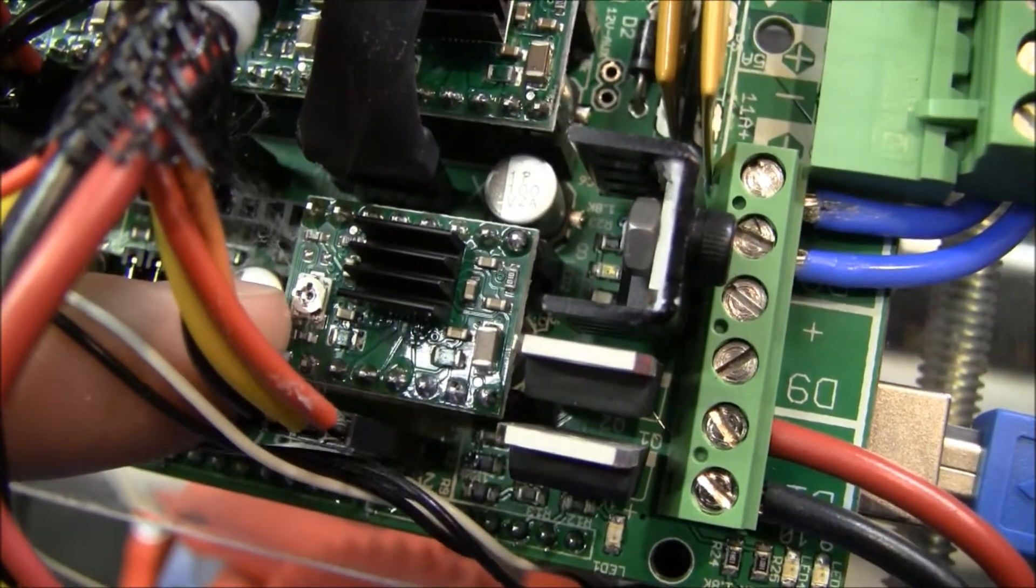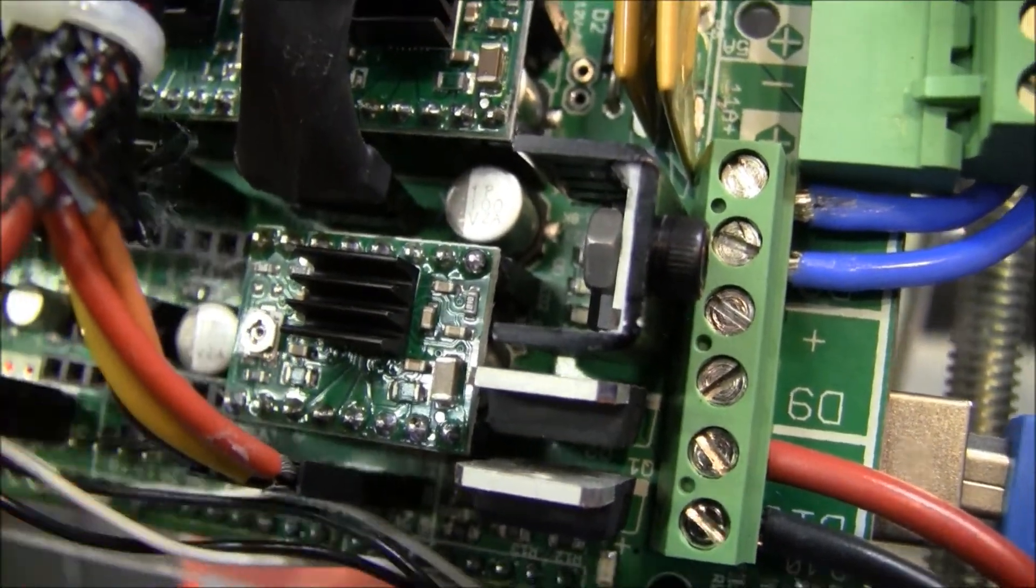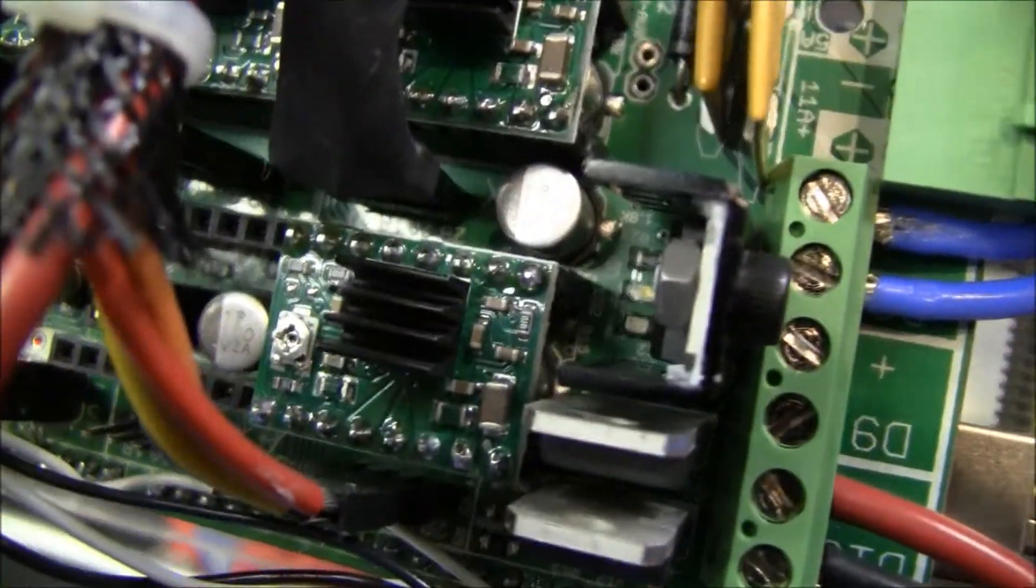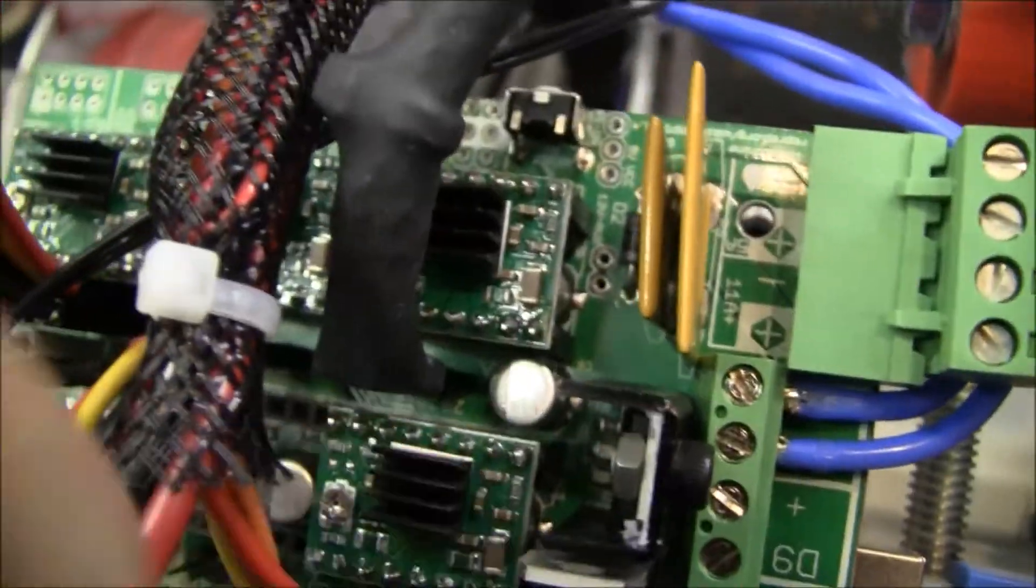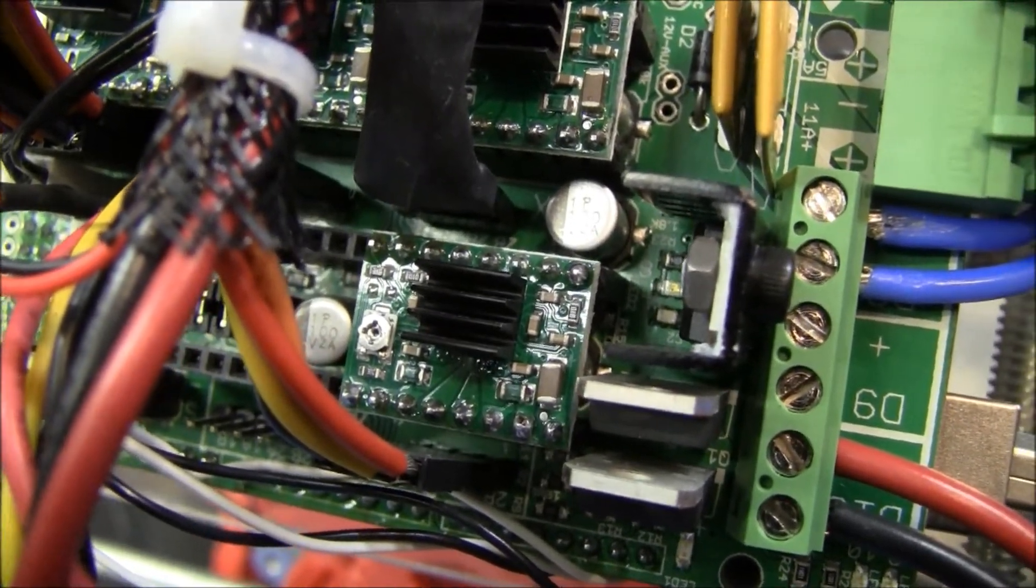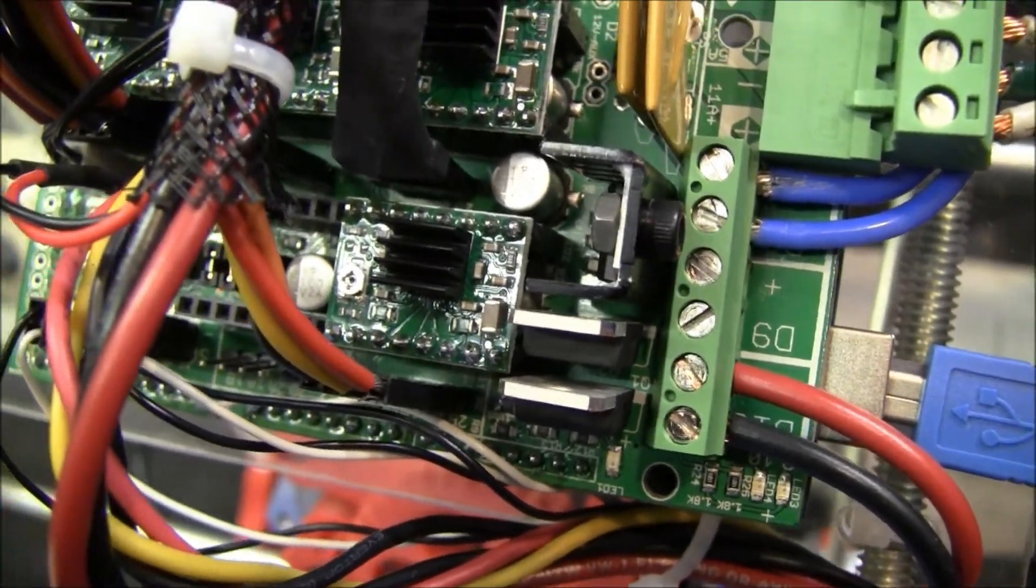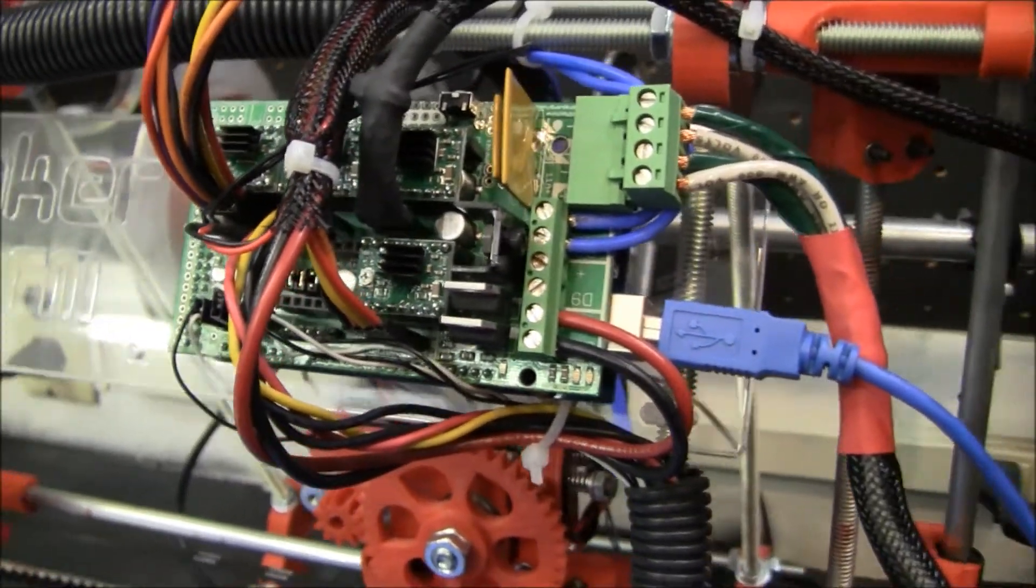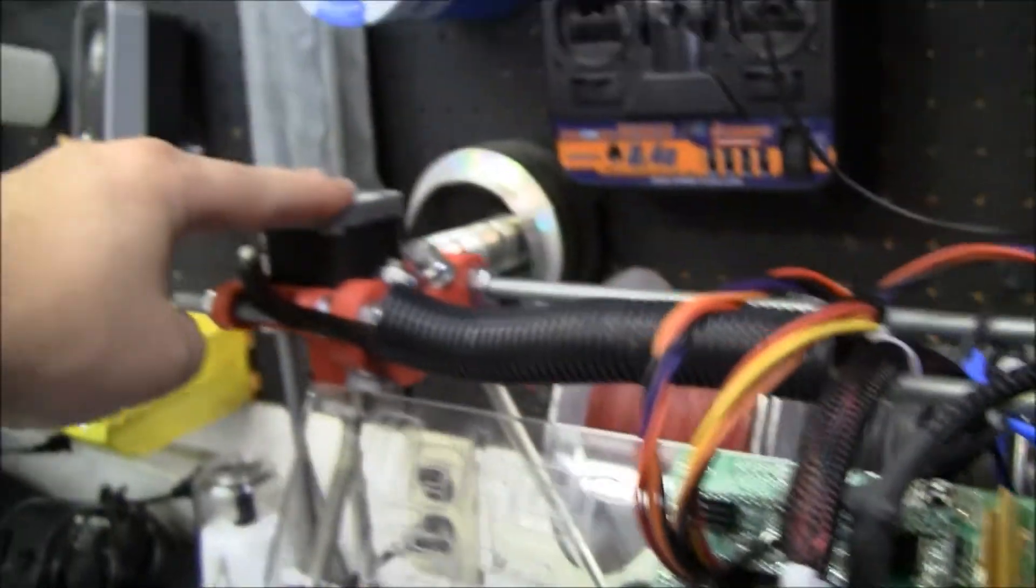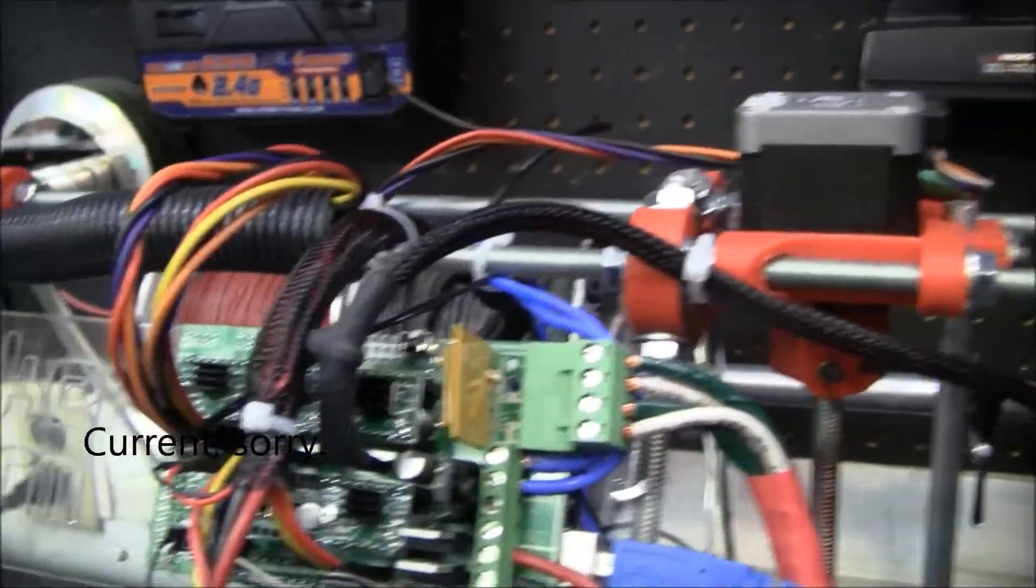Adjust your output voltage by turning this tiny little trim pot. Be very careful with it because you can break that sucker off easy. Basically, you turn those trim pots down all the way and then turn it on maybe like a quarter of a turn because you want to use as little voltage or current as you need to. That way your motors will run cooler. But if they're making funny noises, maybe there's too little voltage, so you can turn them up.